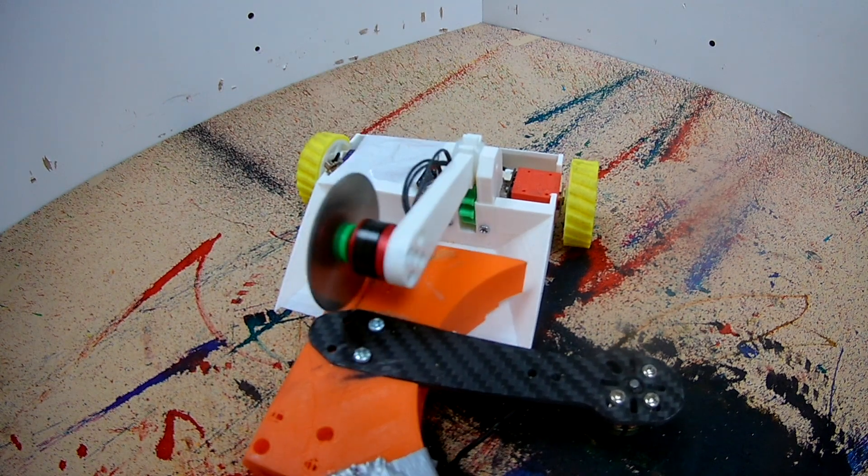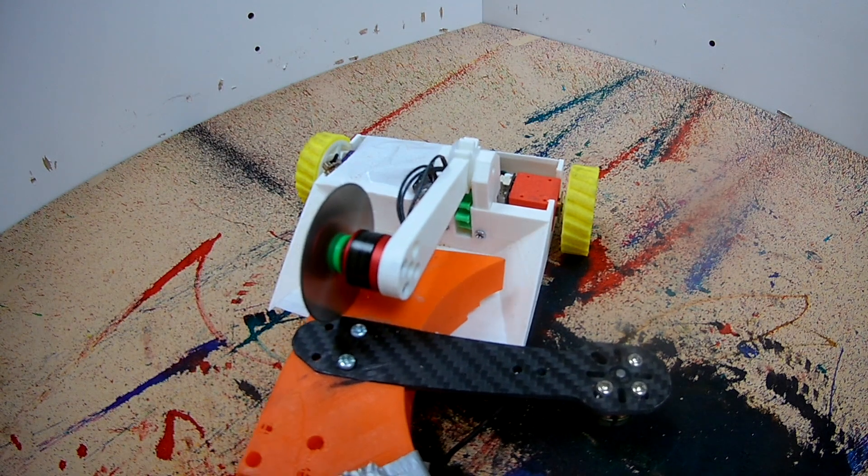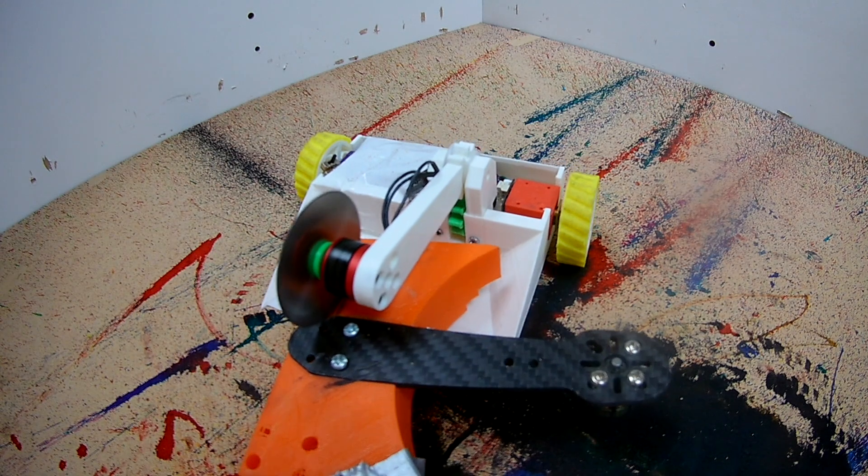The problem is the whole robot is overweight already — it's eight grams overweight as it currently stands. That means I need to do some modification to the chassis and I'll probably need to run a smaller saw blade, which is sad because I like the big saw blade. It also means that the next thing we're going to try — the overhead weapon type attack — we probably can't do in competition. But let's just put this on and take a look at it anyway.